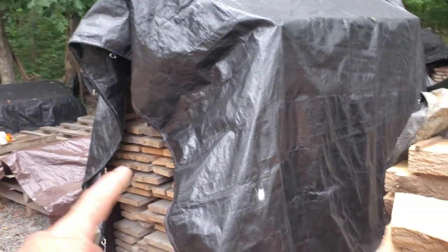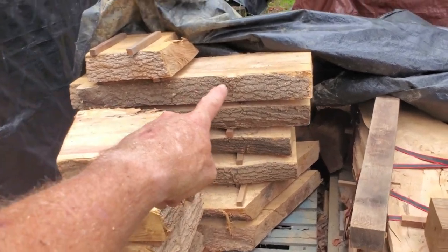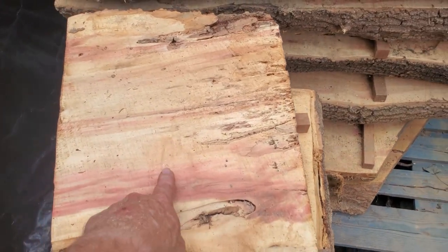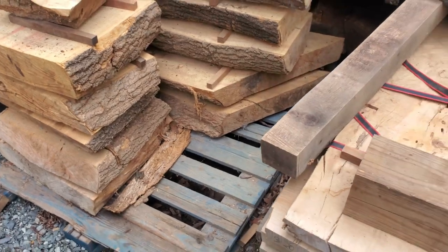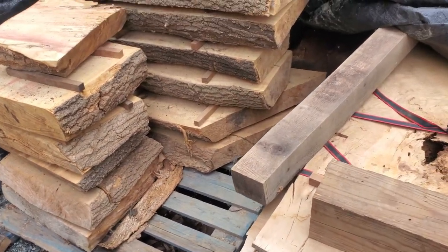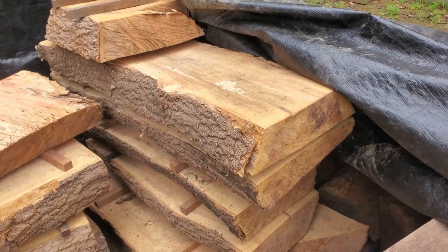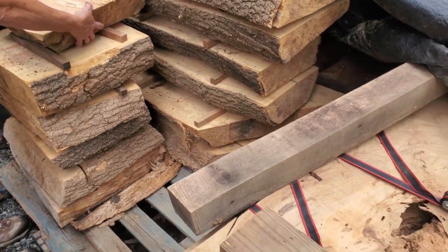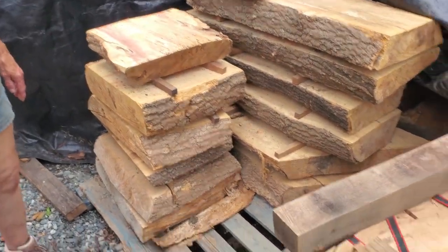All right, our next stack over from the ash, we've got box elder turning blanks, some thicker box elder slabs. This stuff is really nice. There's a lot of red flame in this. If you look back in our videos, you'll see where we sliced a bunch of this up from the same tree, and this stuff turned out great. I could block them up and use them for platter blanks, shallow bowl blanks for the lathe, all kinds of good stuff. But that's some pretty wood right there.